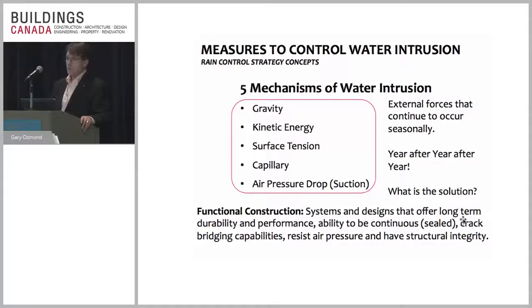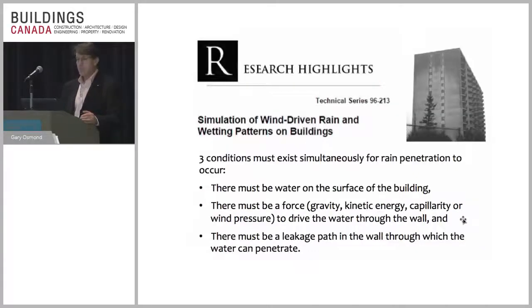Right? So these are external forces that happen seasonally all the time, year after year after year. And so the solution is really having that wherewithal, or the functional understanding, a functional concept of constructing buildings properly with all the materials. There was a research paper done by Jacques Rousseau back in 1996, Simulation of Wind-Driven Rain and Wetting Patterns of Building. Awesome reading if you're looking for something to do.